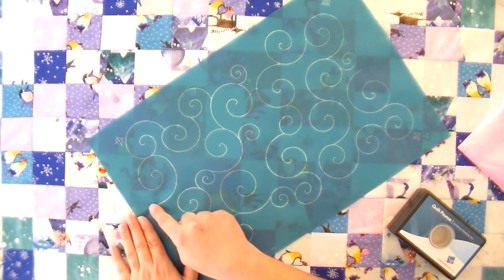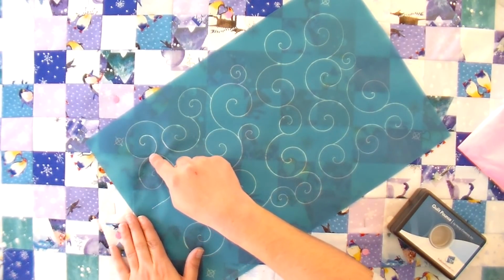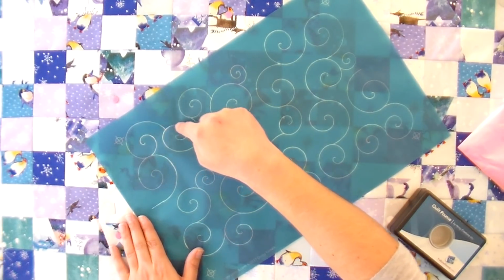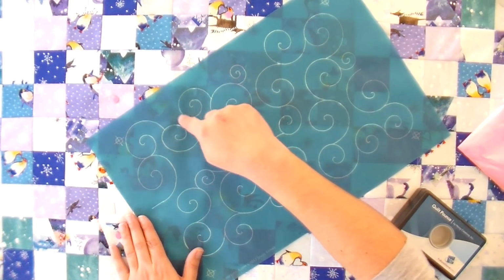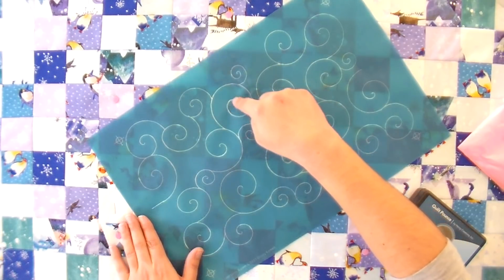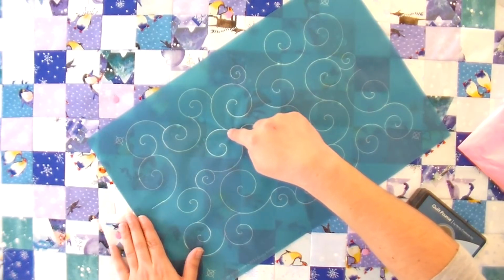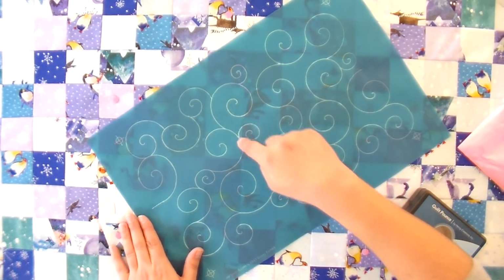So what we're going to do is stitch around to the swirl, then backtrack, go into this swirl, backtrack, go around to the next swirl, come here, backtrack. And if we go over our stitching lines a little bit, that's going to be okay. You're just going to have this really beautiful all over swirl that's a little bit fancier than your typical swirl, and it gives it a little bit extra pizzazz. Specifically for this one, I think it's going to look like snow swirling across the stocking. So I think that's going to be really cute.